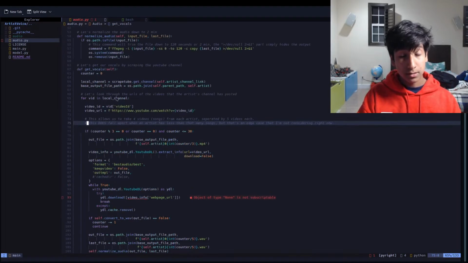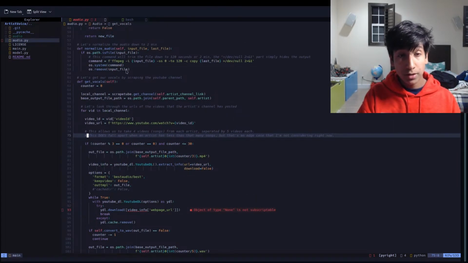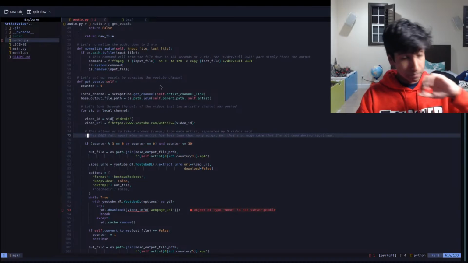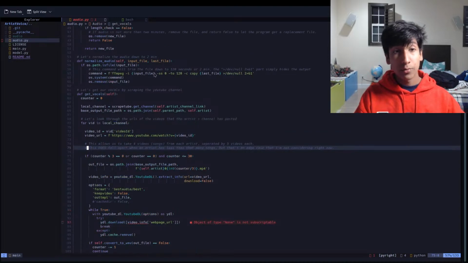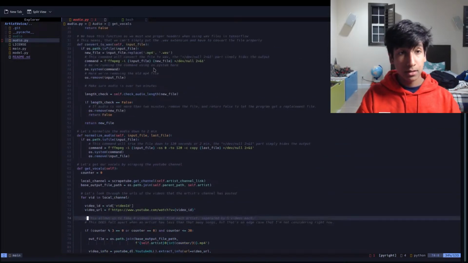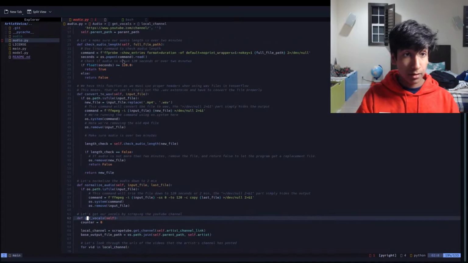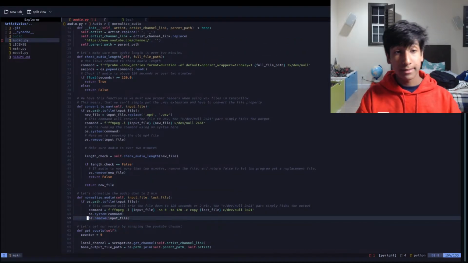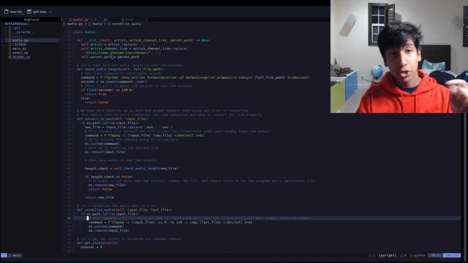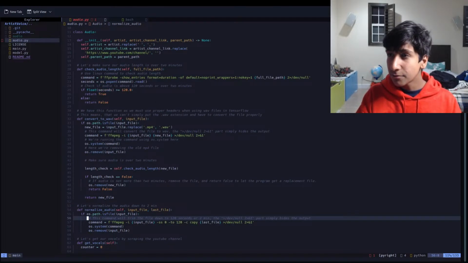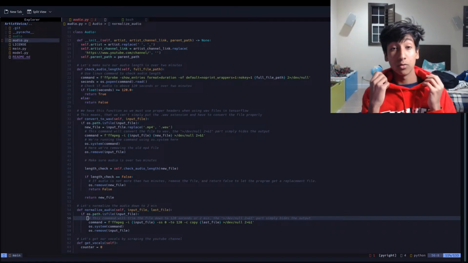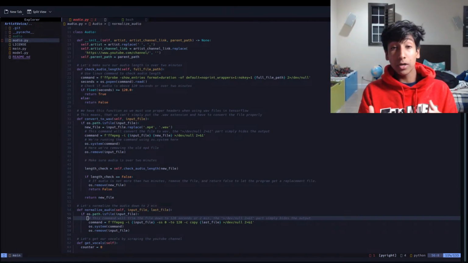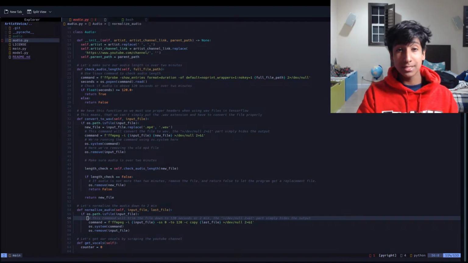So first we normalize the audio. We make sure that it's 2 minutes long, and then we also convert it to wave format. We check the audio length. This is for chopping it down. But what's happening for some reason is that instead of just chopping it down normally, some audio does and some audio doesn't, and it's incredibly annoying.